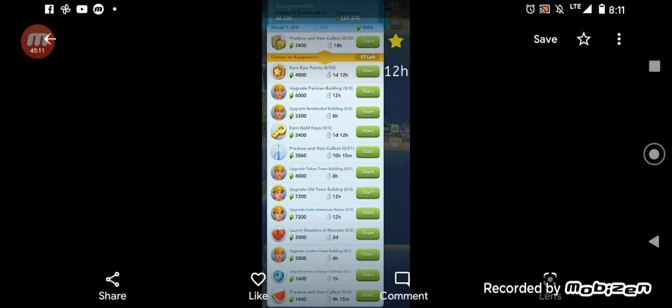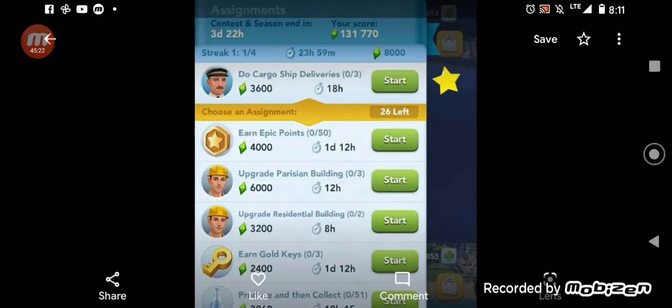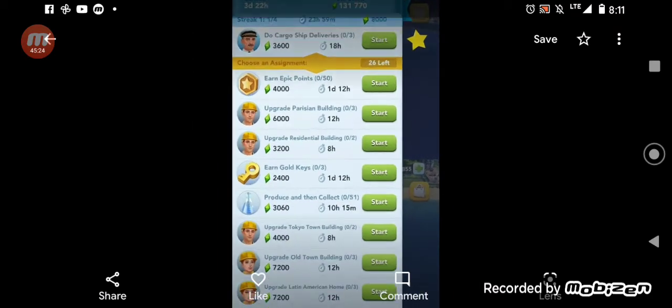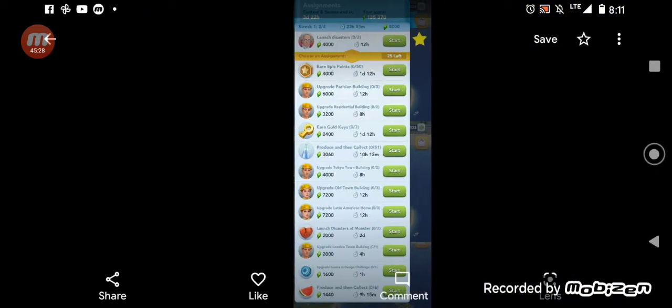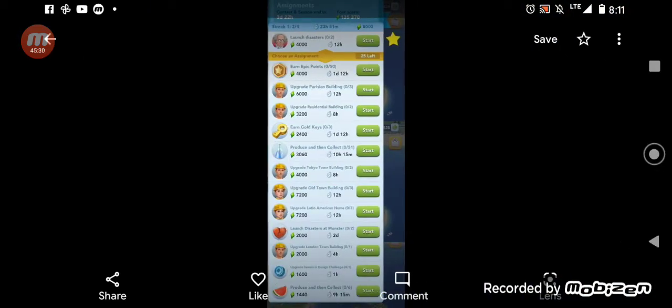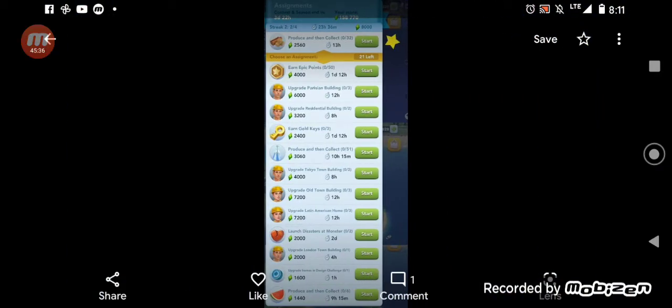Okay, wait. Epic's on a 12-hour cooldown, so she does the feed. For streak 1, now she's at 26 tasks left, so that's good. She was able to burn through some of her tasks. And in this case, she does the 3,600 on the cargo. She gets the VU for 4,000, which is good. Then she gets VU again for 6,000, which is good.